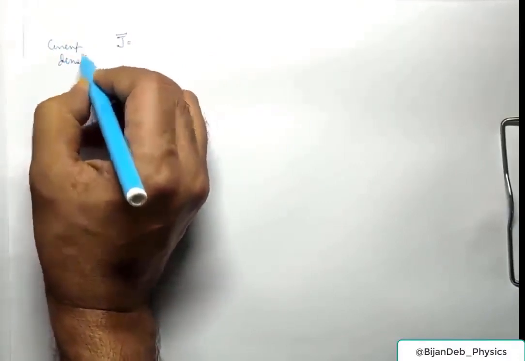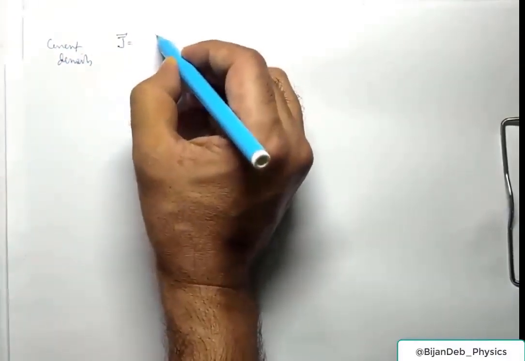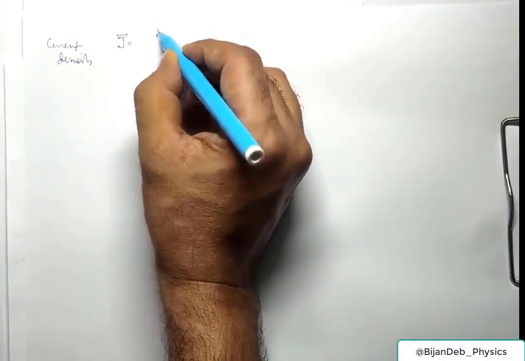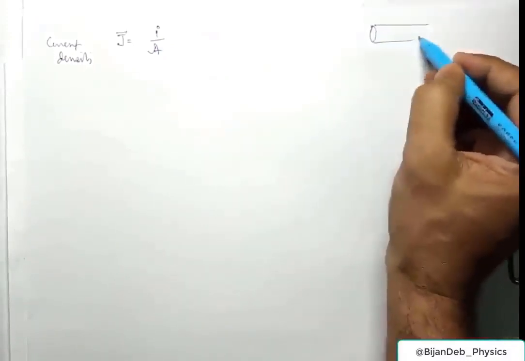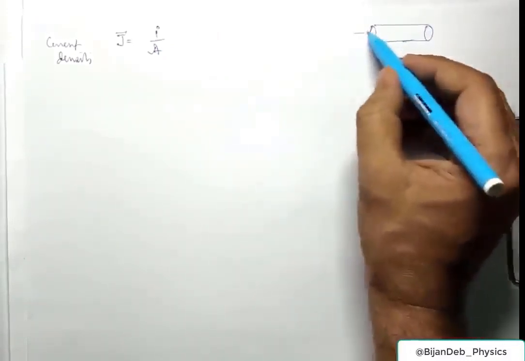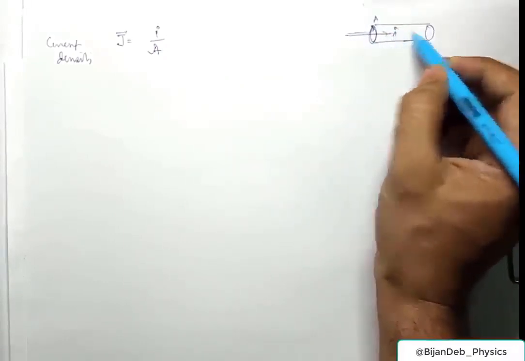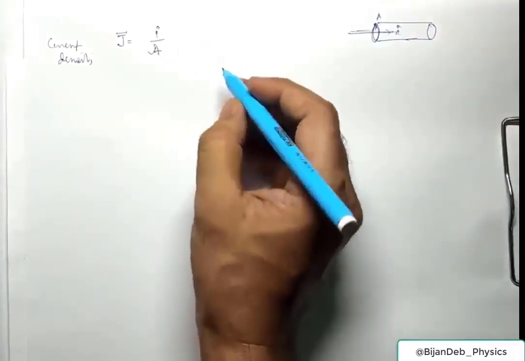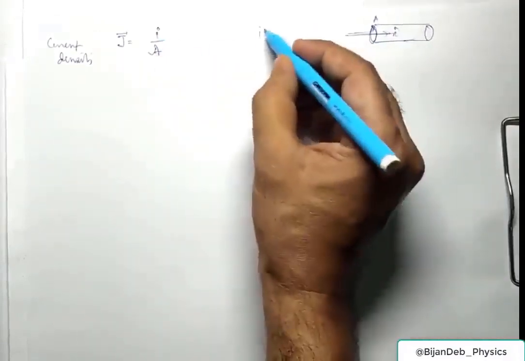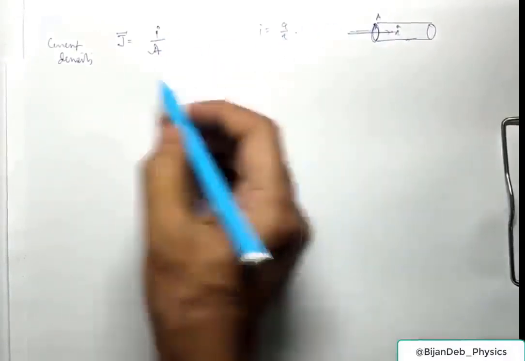What is current density? Current density is current per unit area flowing normally to the cross section. You already have studied this, I think, in class 11 or 12. So if you have some cross-sectional area, current is flowing normally through this, so current per unit area is this. Current is charge by time, total charge by total time. So all these things you know.